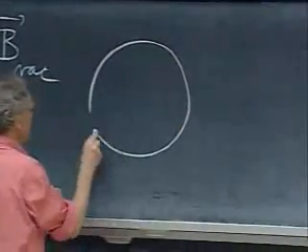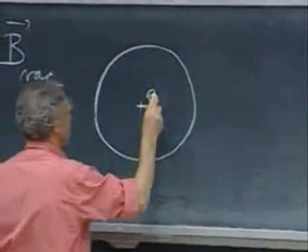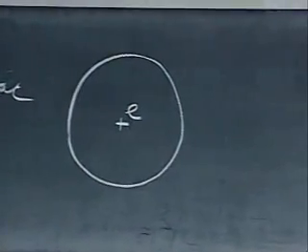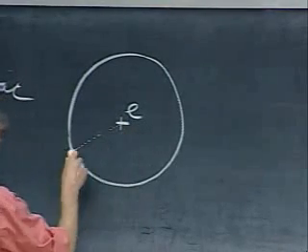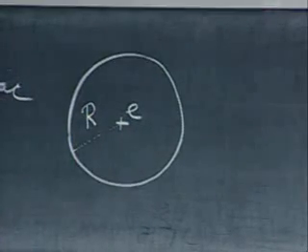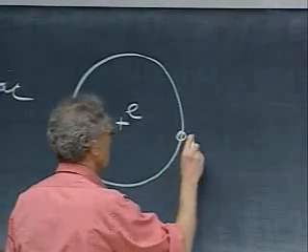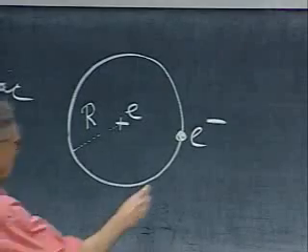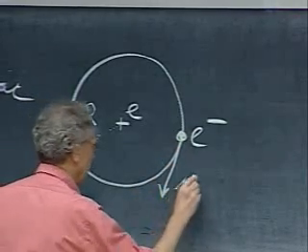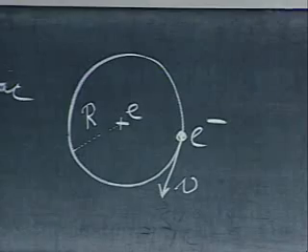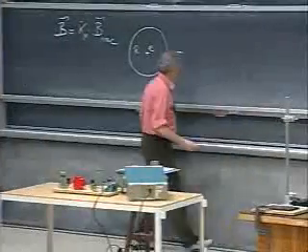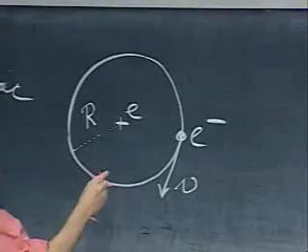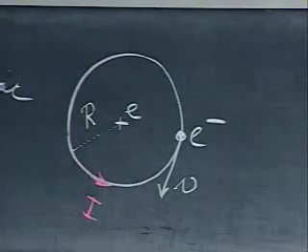If I have a hydrogen atom, which has a proton at the center, it has a charge plus e. e is the charge of the electron, but this is the plus charge. And let this have a circular orbit of radius r, and the electron here, e, I'll give it a minus sign to make sure that you know that it's negative. Say the electron goes around in this direction. This is the velocity of the electron. That means that, of course, the current around the proton would then be in this direction. If an electron goes like this, the current goes like that. That's just by convention.